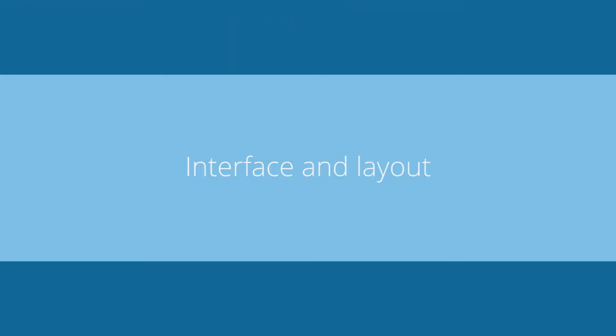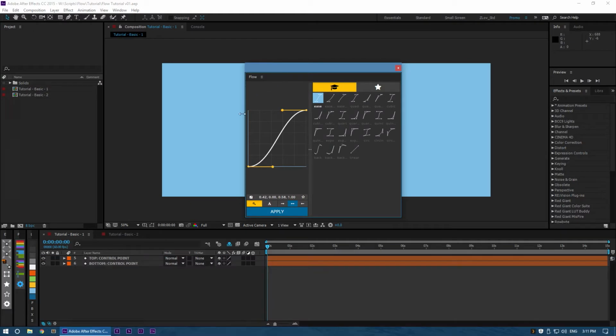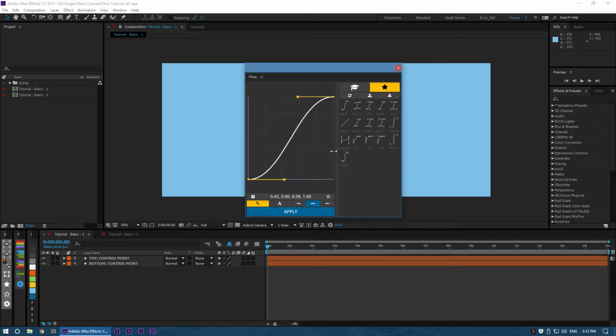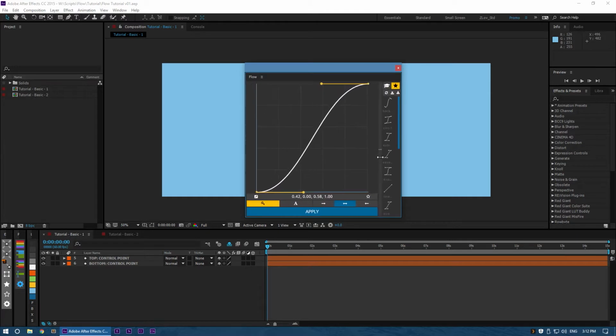When you start Flow, this is what you'll see. On the left, we have our graph panel. On the right, the library. In the library, there's two tabs up here. The default curves, which are 25 curves that we've pre-selected and pre-built, and the user library, which will be populated by anything you save or import from somebody else. In addition, there's this little slider in the middle that lets you control just how big or how small each of your two panels are.